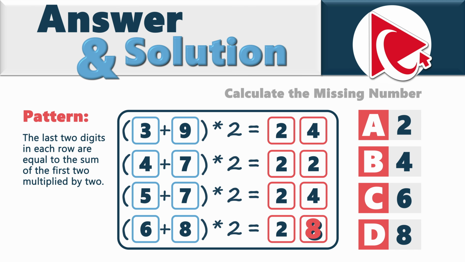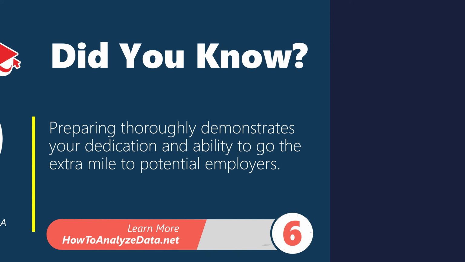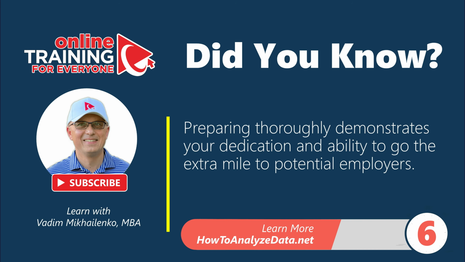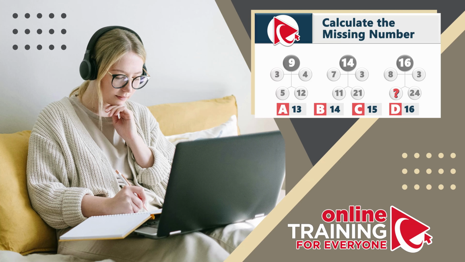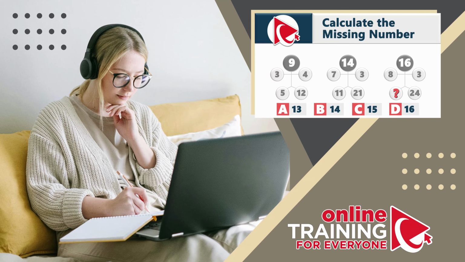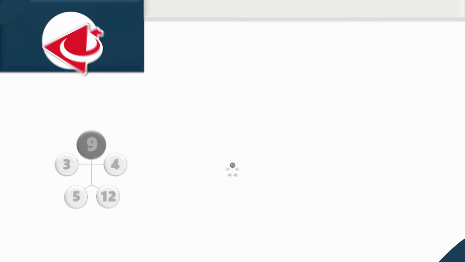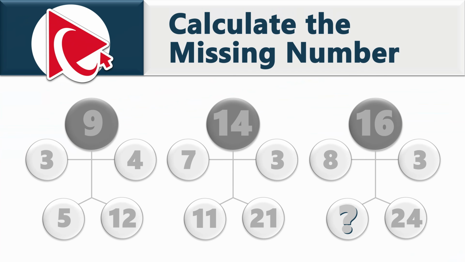So the correct answer here is choice D, 8. If developing sharper analytical skills and learning resilience on your way to success is your goal, which I'm pretty sure it is, this question could challenge you to take yourself to the next level. You're presented with 3 human-like looking shapes. Each shape has 5 circles inside, and each circle has a number inside.